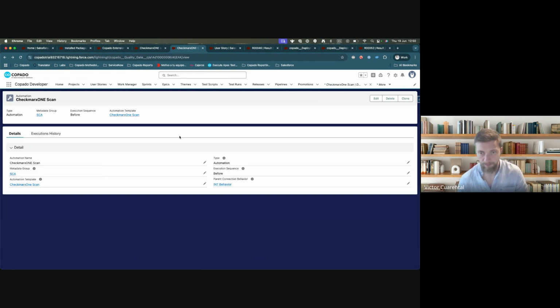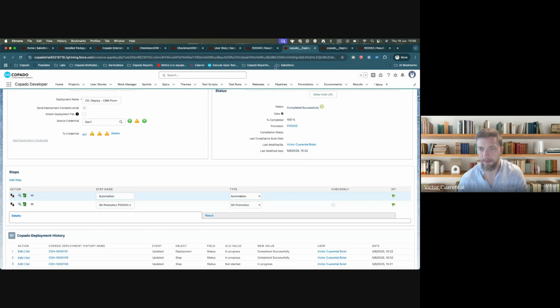Perfect. So now, in my deployment, I will see a new step that is above any step of the deployment. It is before the Git promotion step, and any deployment task added to the user stories will come after this automation.